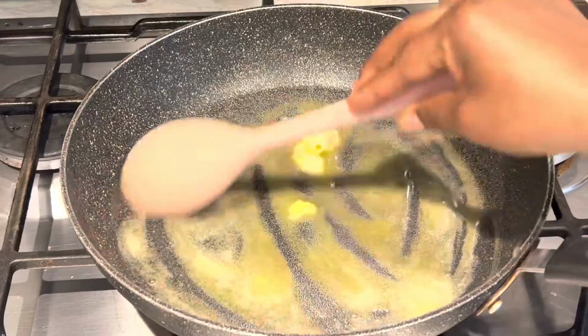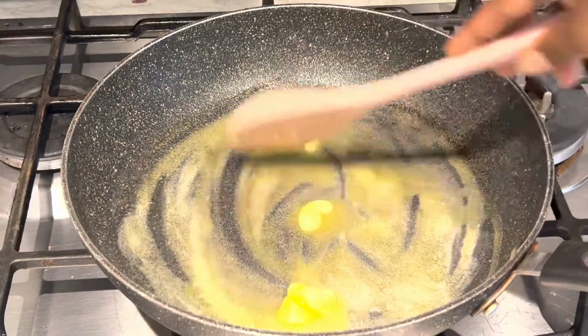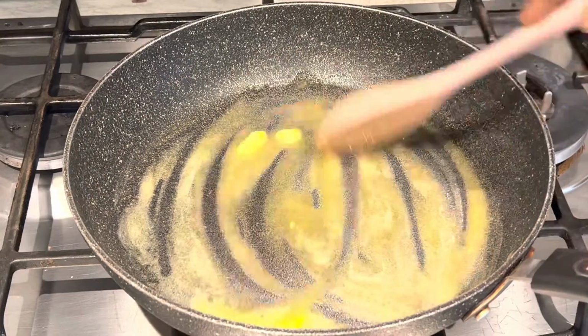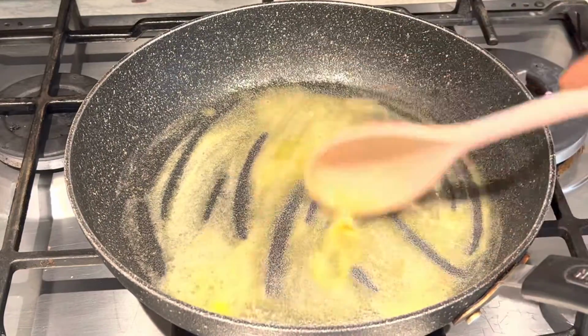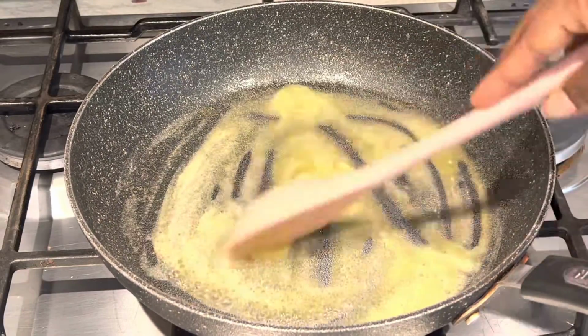So I add butter to my caramel because it adds a bit of shining appearance to Nkatecake, and also adds a lot of flavor as well. Okay, so let's do this.